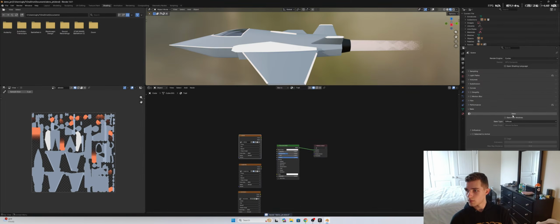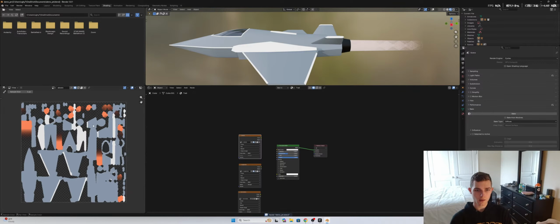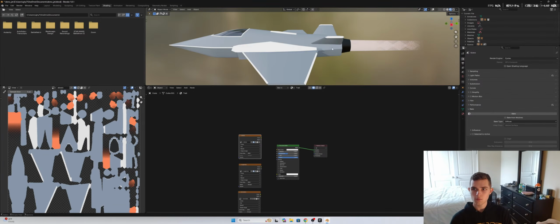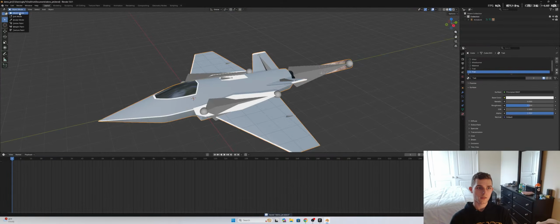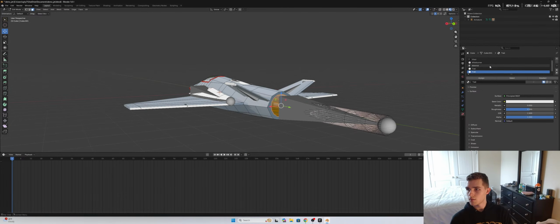Yeah, now we bake diffuse. Oh no. And now we should get those extra things that we were missing. Yep. Gosh darn it. That's upsetting. Well, wait a minute. Something's still wrong here. What material does this use? Why are there two materials? What? Hold on.